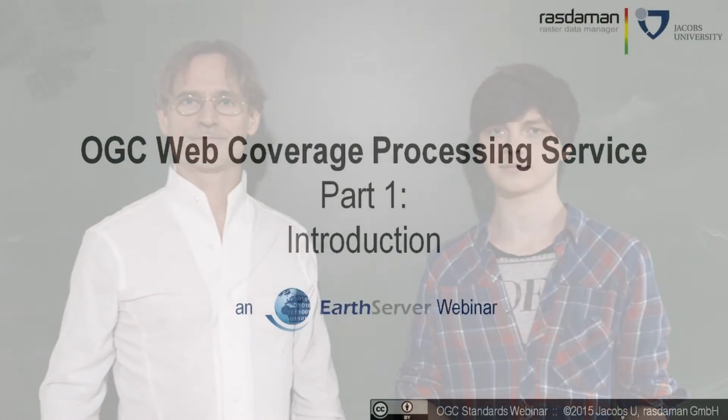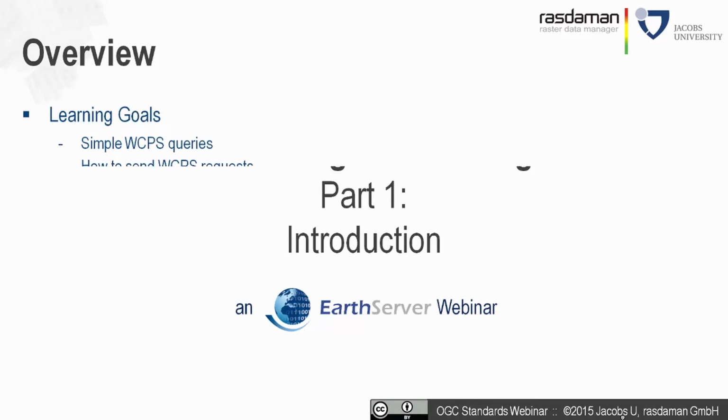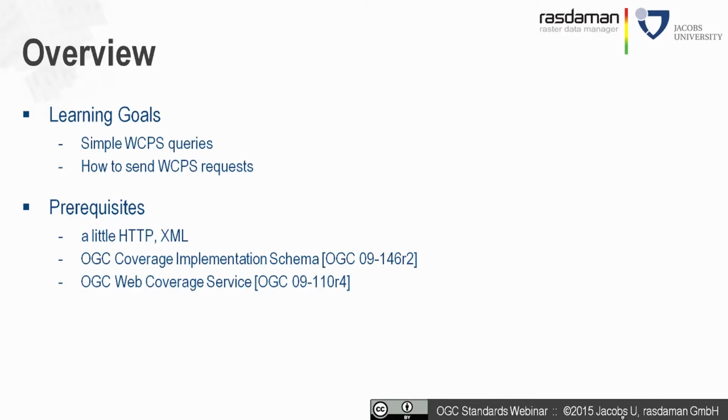So, as has been advertised earlier, Web Coverage Processing Service is something that we also want to present here in our series of webinars. This is about the introduction to see the basics of WCPS. So what is it all about? We want to see what simple WCPS queries look like, how we can filter and process data on the server, and we also need to understand how, in the first place, to send WCPS requests. What do we need to know for that?